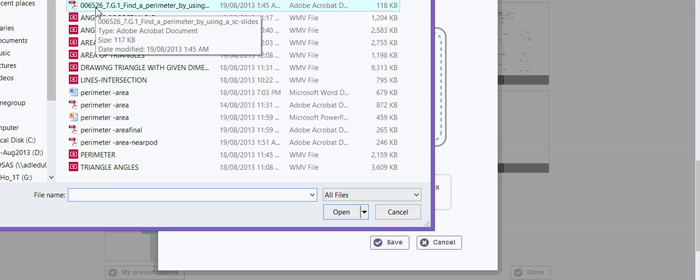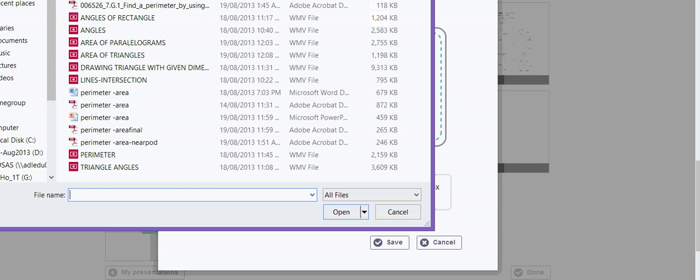Find the perimeter using scale slides. Okay, I open it.